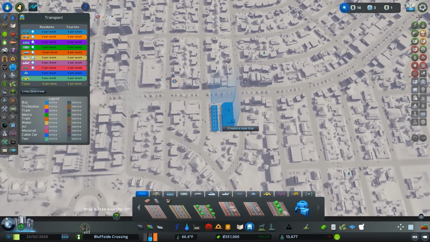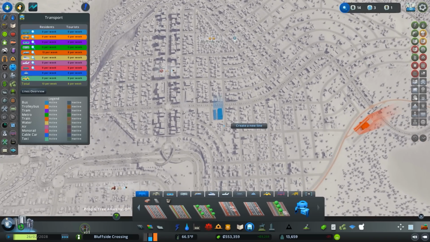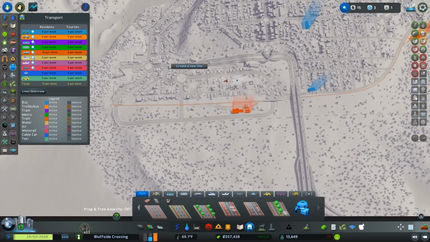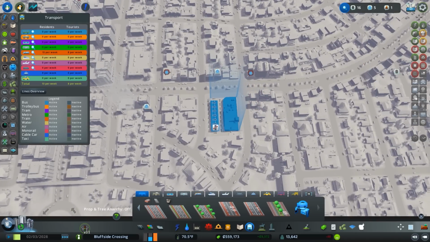The first thing I want to do, so I think the type of system, first of all, it's going to be real small to start. We'll see how it works. I want to go up and down these collectors and then have one loop through the industrial area. So let's start out with that.